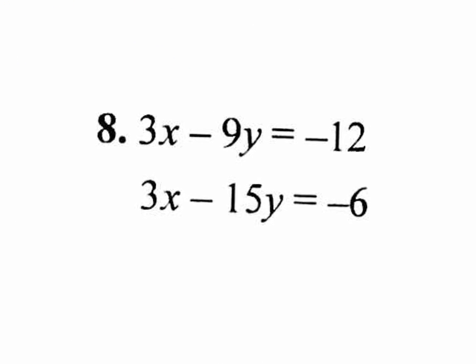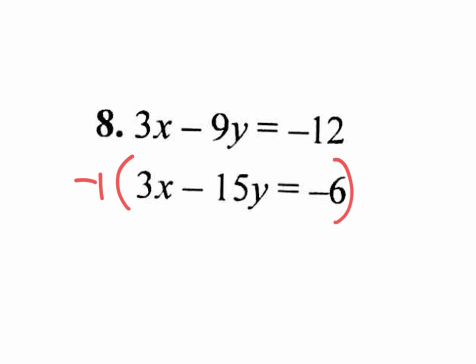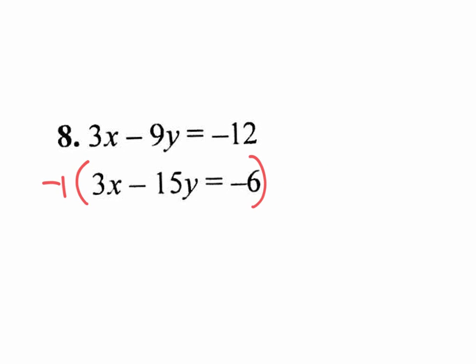A little bit of modification. Let's look at number 8. Would you want to cancel out x's or y's? X's are easier, obviously. And what kind of modification do you need to do? All you have to do is multiply the whole thing by what? -1, right? So, I mean, this is like the hardest it gets right here. Modifying one of them by multiplying by -1. But for the most part, this worksheet is cake. It's just to get you more comfortable with it. Tomorrow we're going to do the more challenging ones.